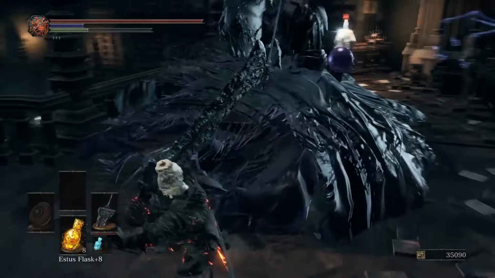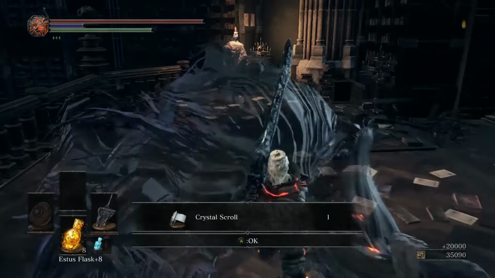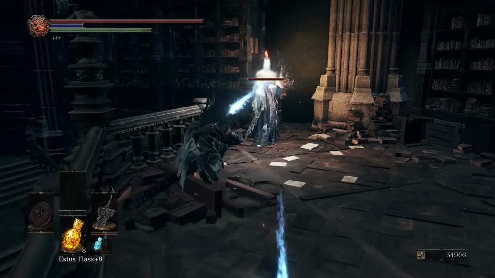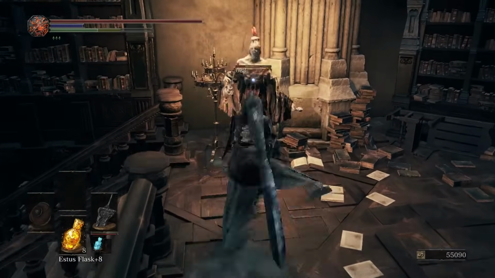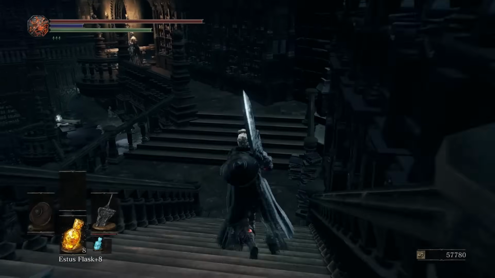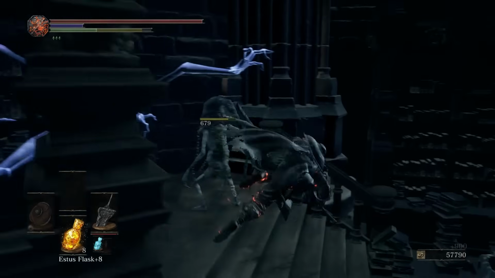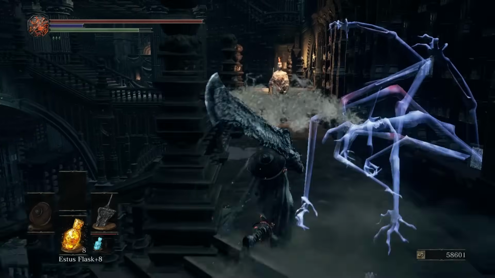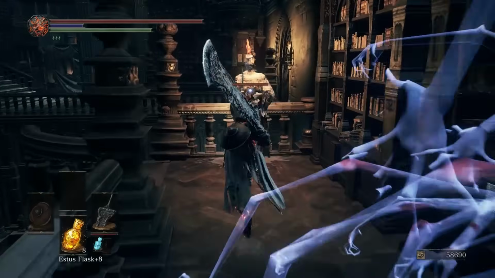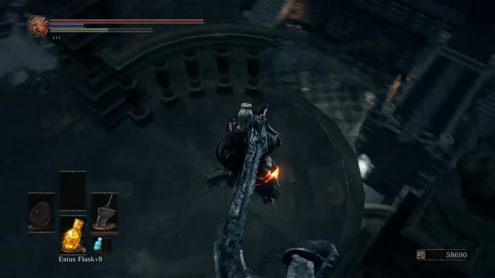Did we actually just kill him? I think we did. That is fantastic. Will you drop your scroll here? You will! The Crystal Scroll, very nice. Stop that, please. Alright. I was actually curious to see if I'd be able to kill him during the second encounter using the Fugs. The other two times I've fought him, I had to wait until the third encounter.